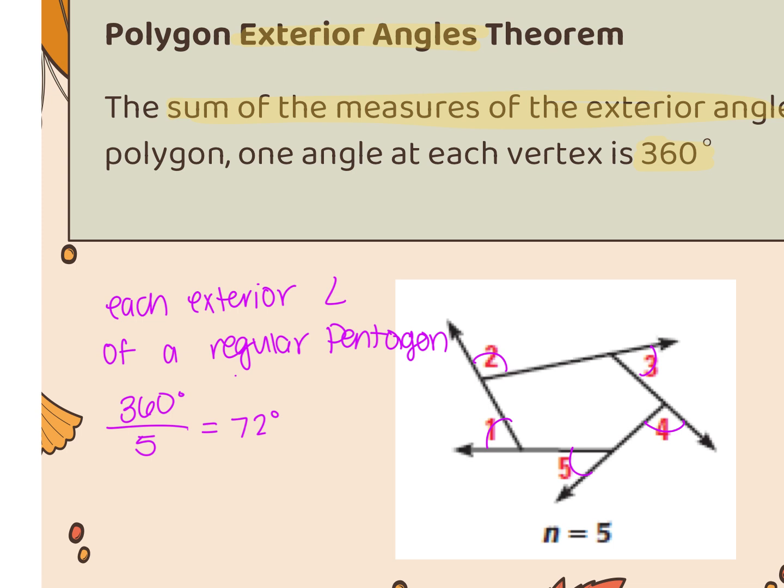So that means if it was a regular pentagon, all my exterior angles are going to be 72 degrees. Not my interior angles. This is each exterior angle. Does everybody understand that? There's a difference between exterior and interior. Exterior, the sum is always going to be the same for every polygon, but not each. You have to pay attention to the wording. Okay, you're going to see the difference between sum and each, and it will try and trick you. So definitely pay attention to what it's asking for.